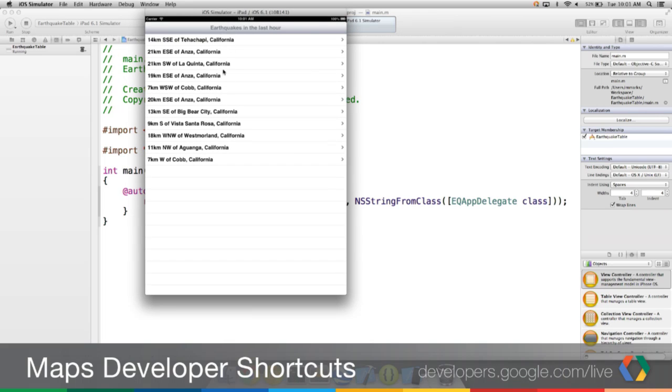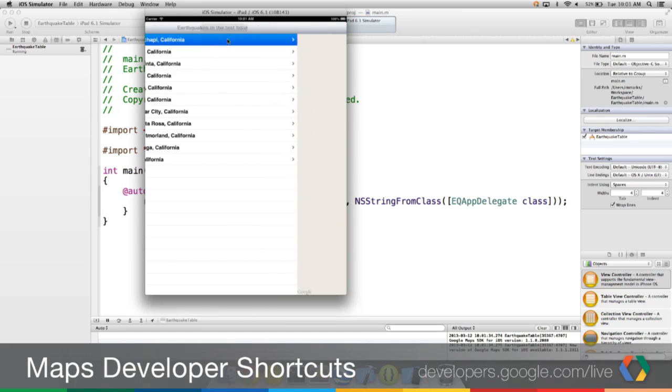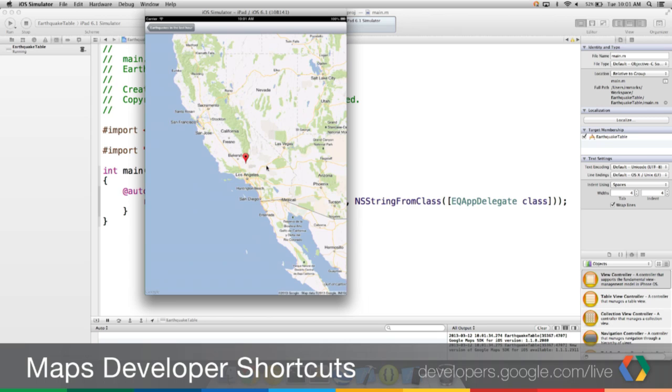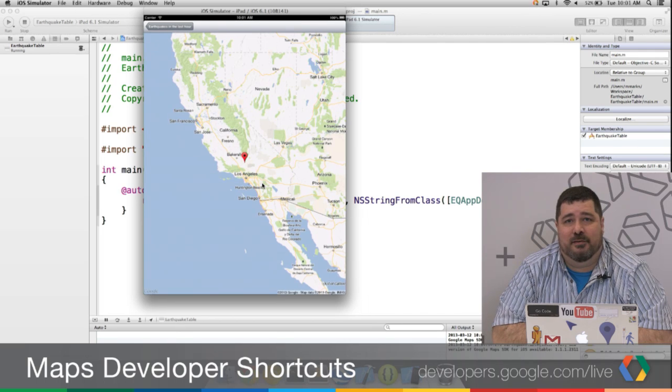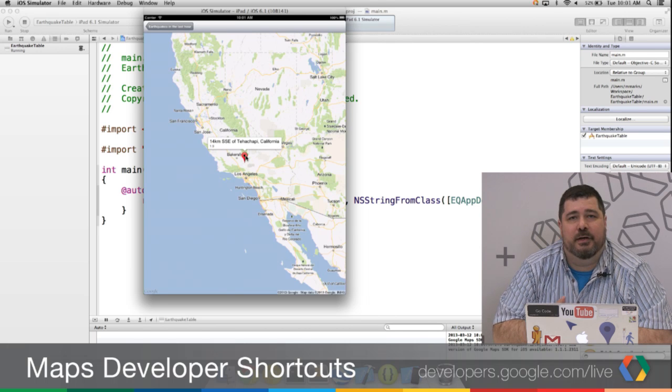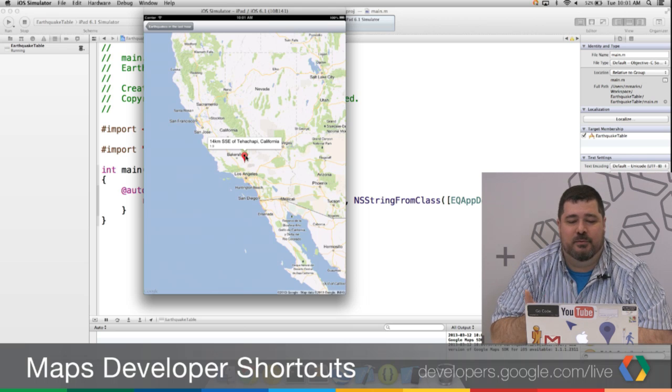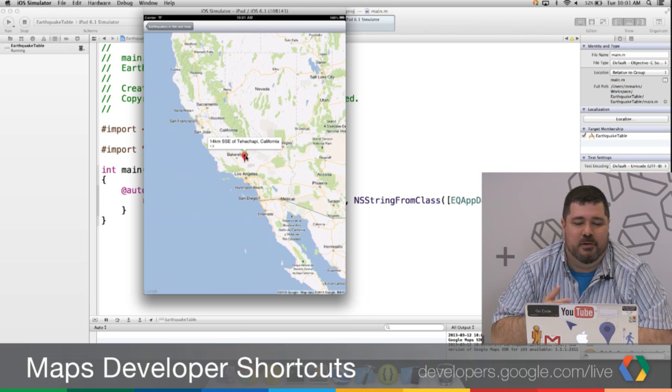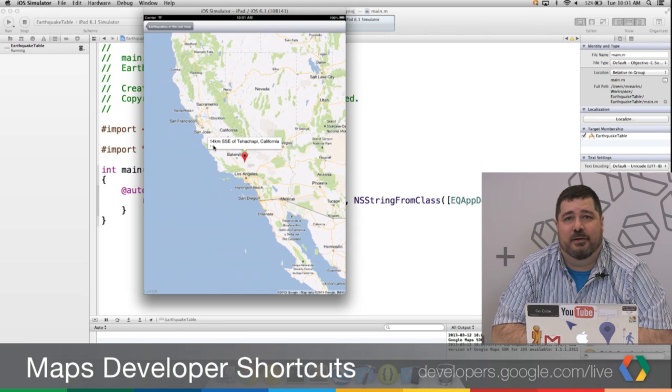You'll see here that I have a table view, and I click on the table view, and it loads up the Google Maps SDK for iOS and shows you the location. And if you click on the marker, it'll actually show you the title, which is the location in plain text, and there's a little snippet under there that says the magnitude.